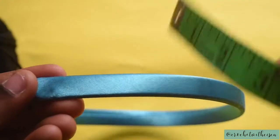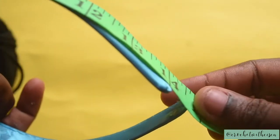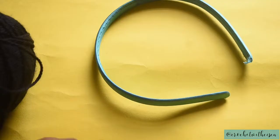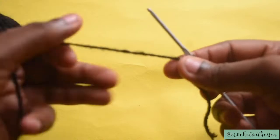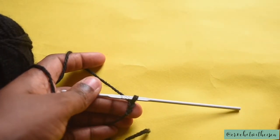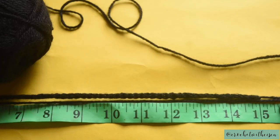So what we are going to do right now is to measure the length of this headband, and if I'm measuring this, I have around 14 inches, but I will just go on to do 14 and a half up to 15 since what we are working with is sort of bent. I'm going to be doing my foundation chain to that length, and this is how I like to start my foundation chain. I just twist my yarn around my crochet hook like this, and then I'm going to begin to do my chains. So here's my first chain, here is my second chain. I'll do this to the length that I measured, which is 14 and a half, 15 inches. I think I'll just go with 15 inches to be on the safe side. So 73 chains gave me around 15 inches.